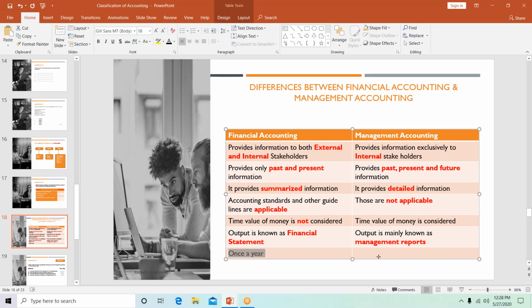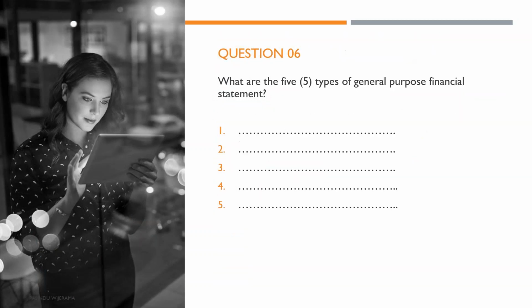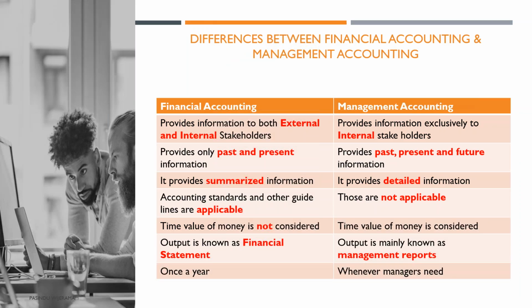Therefore, in the system that they created for them, they are in the position of getting the information whenever managers need. Puta, look at this. Management accounting provides the information whenever managers need. If they need weekly information, weekly information can be provided. If they need monthly information, they can derive monthly information. If they need hourly production information, yes obviously that is also available for them, right? Therefore keep in mind that is also another difference between financial accounting and management accounting.